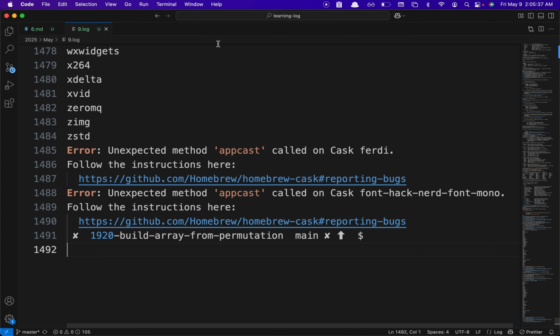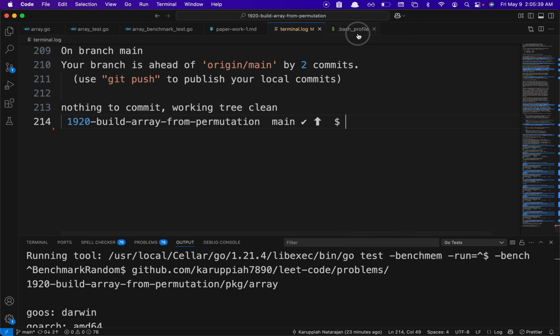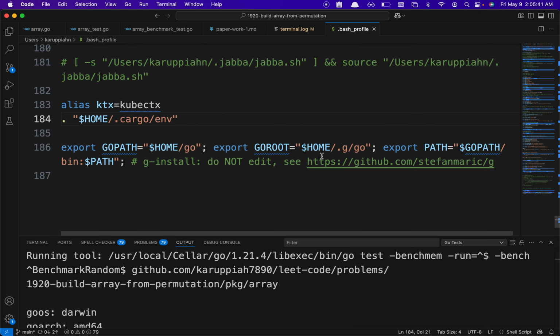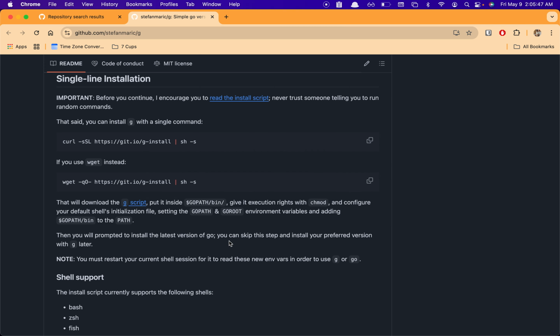Where is this coming from? Bash profile, GOROOT. I'll just take it and give execution. Setting the adding go bin default. This will be prompted. Okay.